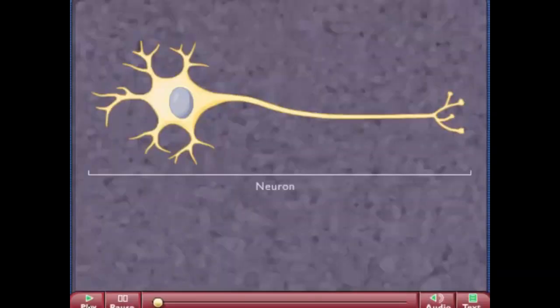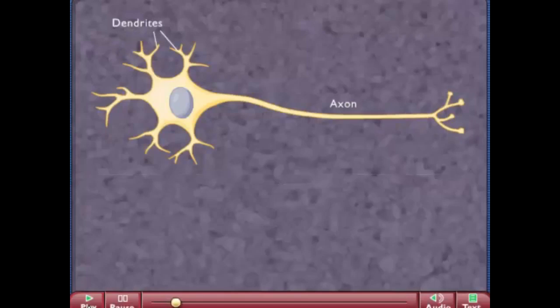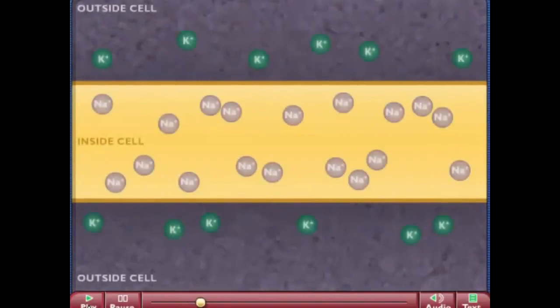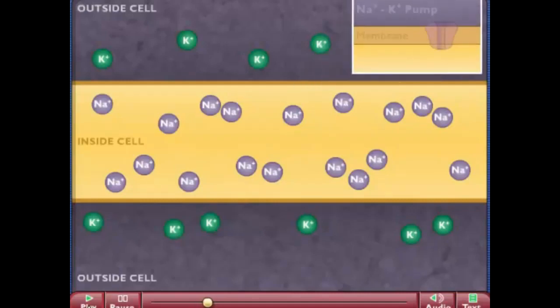Here's about the nerve. Current that travels along dendrites or axons due to ions moving through voltage-gated channels in the neuron's plasma membrane. Voltage-gated channels open and close in response to an electrical voltage, so they are affected by changes in electrical charge around them. Some of this is going to be big whippity talk. You don't have to pay attention to that. Maintained between the inside and outside of the cell. This charge difference is produced and maintained largely by active transport using sodium-potassium pumps.